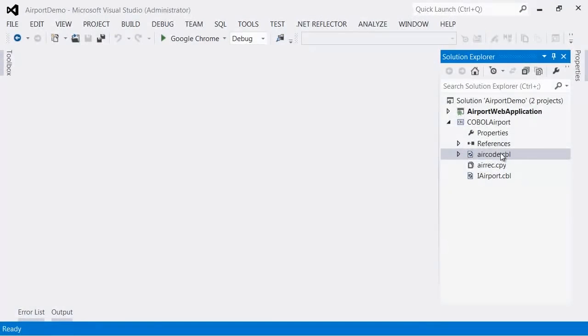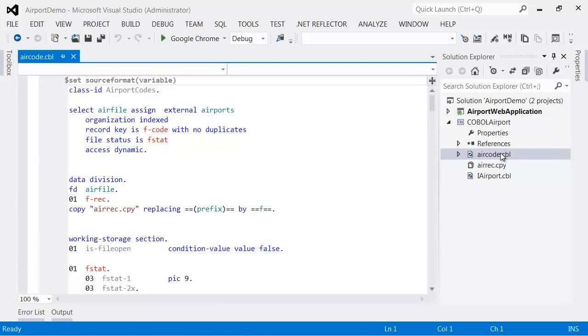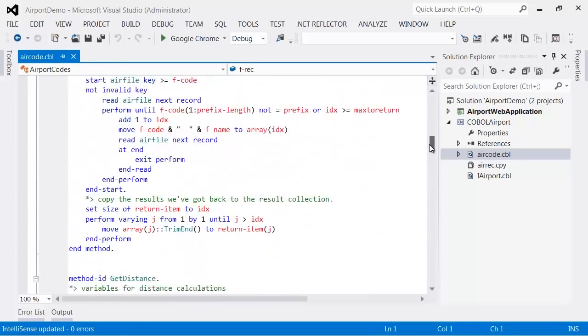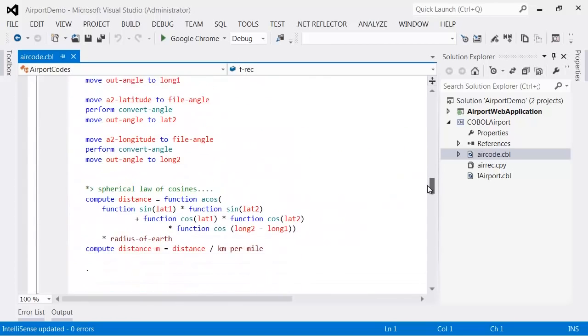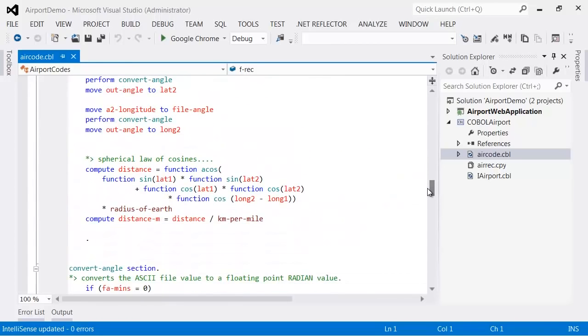Let's return to the Air Miles Airport demo. This COBOL project includes our airport program. Because it's quite small, object orientation has been used to make it easily accessible to other modern languages. This COBOL class uses the same index data file, and all original application logic remains unchanged. Here's the formula again for calculating the distance between 2 points on the Earth's surface.